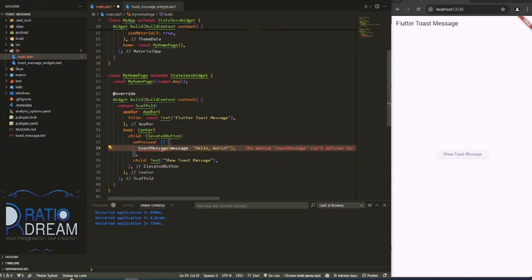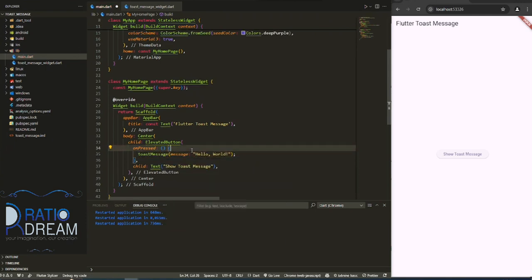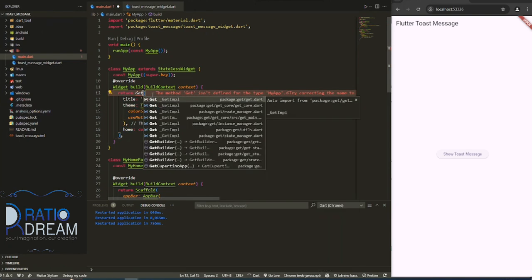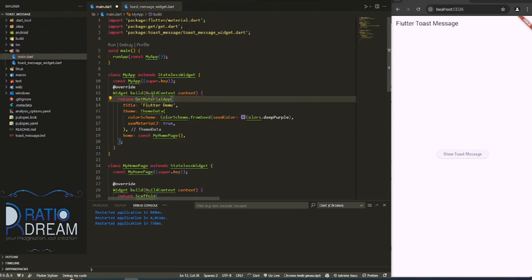And import it. So before running, we have to change MaterialApp to GetMaterialApp because we are using GetX. So save.